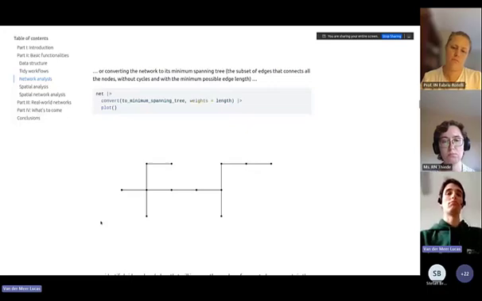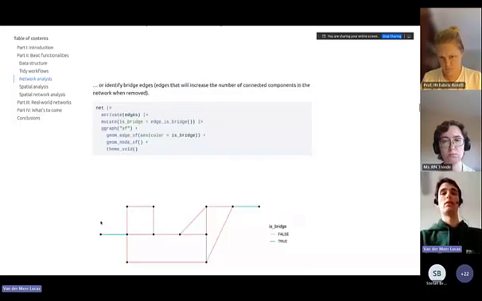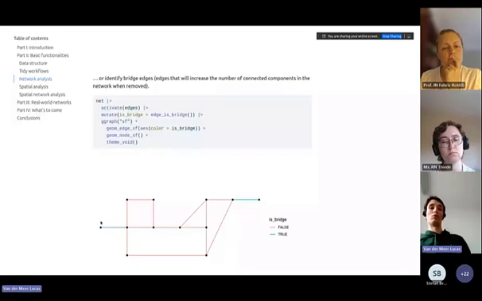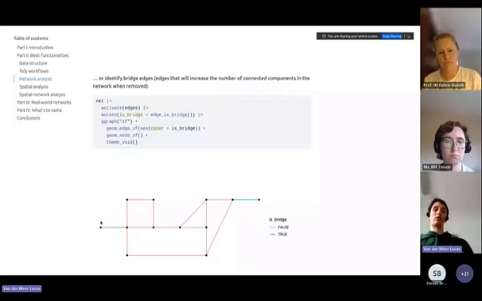Also, just as another example, we can look at which edges are bridge edges. Bridge edges in graph theory are edges that, if you would remove the edge, would completely disconnect the network into several unconnected components, which in our toy network are not a lot, because there's always an alternative route, as you see when you would remove one of those edges.